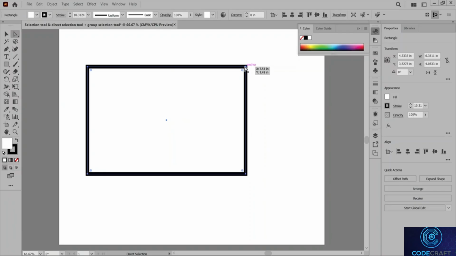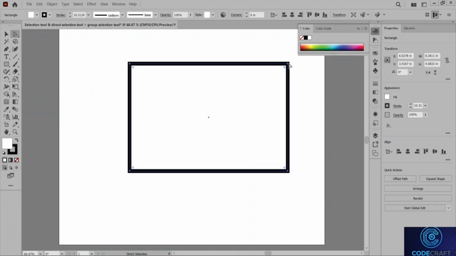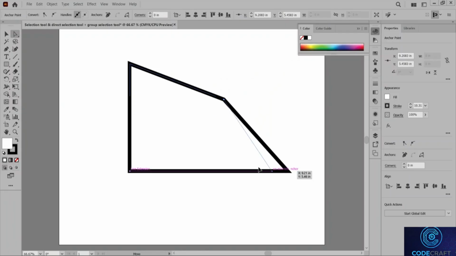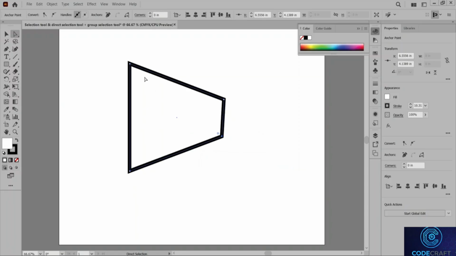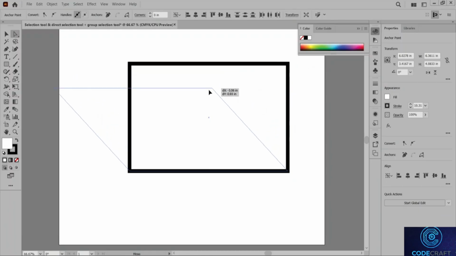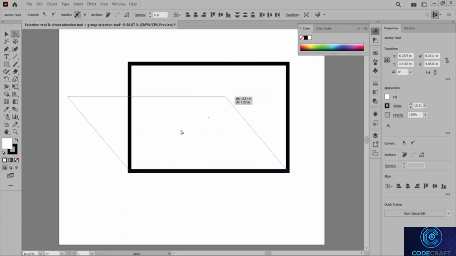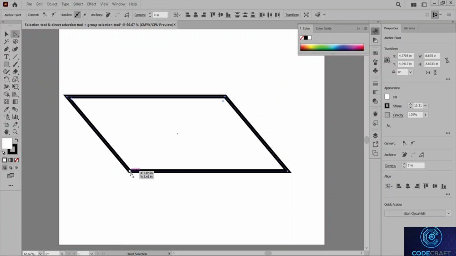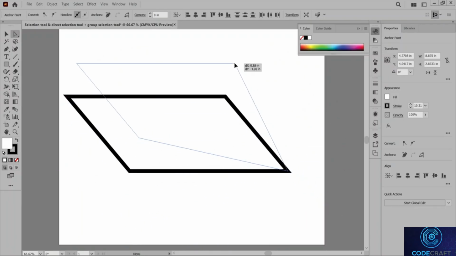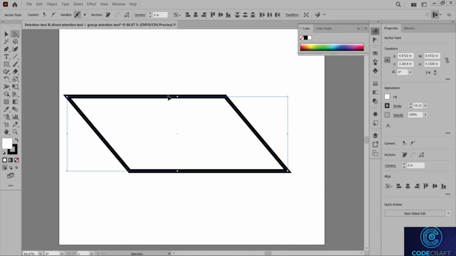I can do that with any of these paths that I have available over here. Now let's say I want to move this anchor. Just double click on it, and afterwards I can move it like that. And then just double click on this, I can move it like that. Now you can see that we have a perspective of it, and you can also select multiple anchors by double clicking on it, pressing shift and then double clicking on this one too, and then you can just select it and move it, and now you can see that I have 2 anchors moving. I can also select 3 anchors. Let's select this, and this. Afterwards I can move them like that, as you can clearly see. All right, so this is for the rectangle.